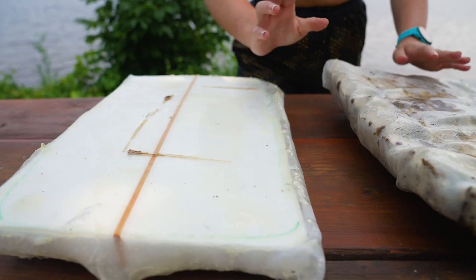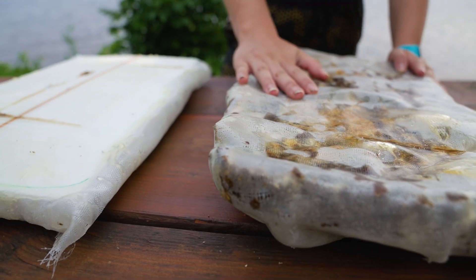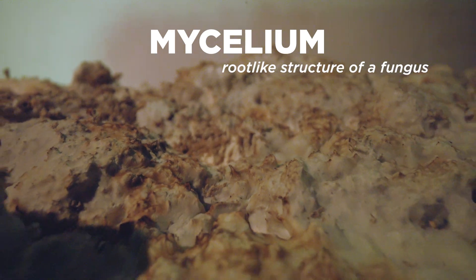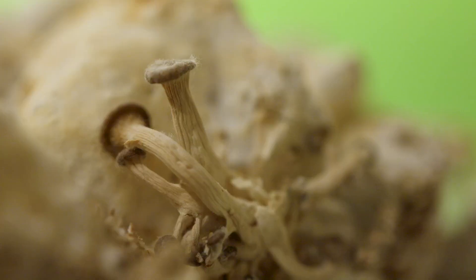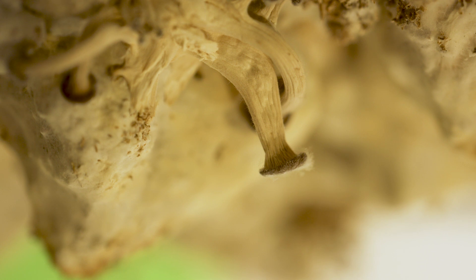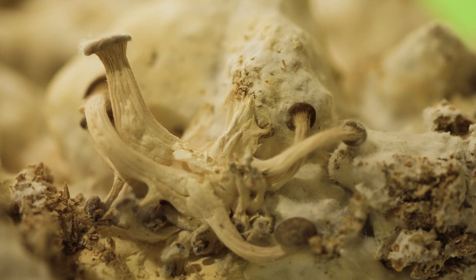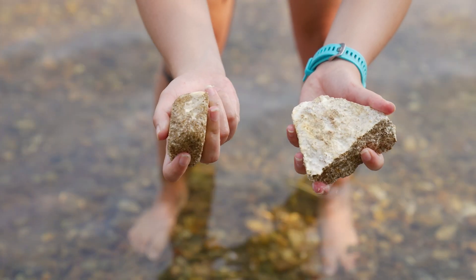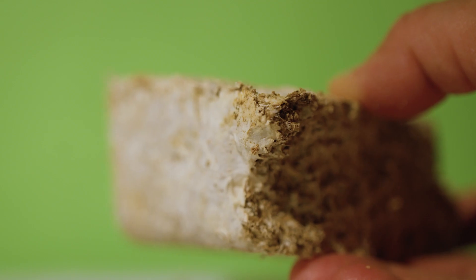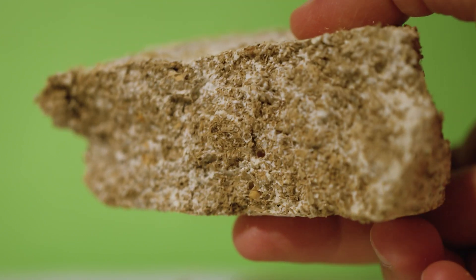It was pretty soon we found what we would actually be using. In the simplest way, mycelium is the roots of mushrooms. It's kind of web-like and it grows under the ground, and the root system is strong, heat-resistant, and slightly waterproof — a material that is being used right now to replace a lot of styrofoam packaging substitutes.